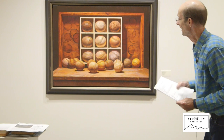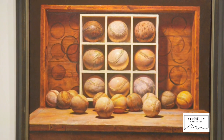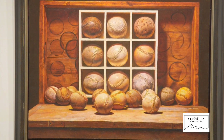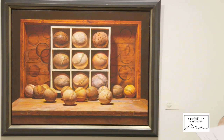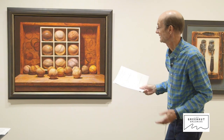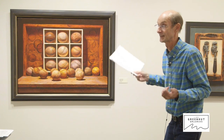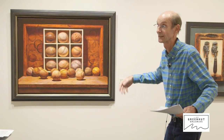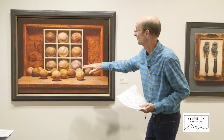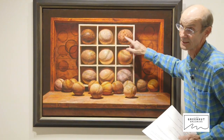Night game. The lighting was on purpose because of these balls. When my sons were little, we were in Florida for a time, and I would take them out to, I think it was the Orioles had their, what do they call it? Spring training. Thank you. It was nighttime, and we go to the stadium and watch them for free. But they'd hit a lot of balls out of the stadium and never go for them. So Matt and Ben would run out, and we'd always go home with a bag of balls. And so I have all these baseballs, and then I picked up some softballs, and this has nails in it, I don't know why.